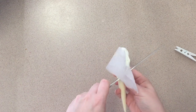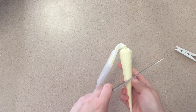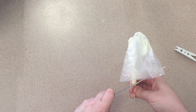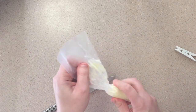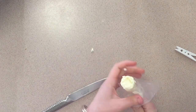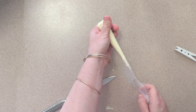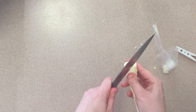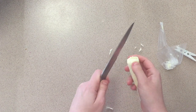So I'm just taking a knife and tracing a spiral pattern down the length of the unicorn horn so that when we take it out of the bag, we can start to carve that classic unicorn swirly. It's kind of like twisted. You guys probably know what I'm talking about, that traditional twisted unicorn shape. So grab him out of the bag and be gentle, because white chocolate is one of the softest chocolates that you can work with, and this was no exception.